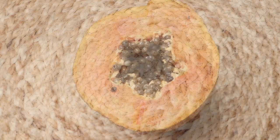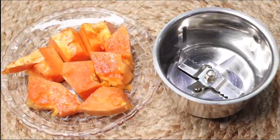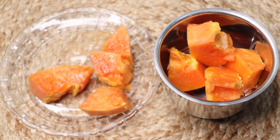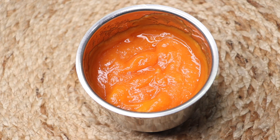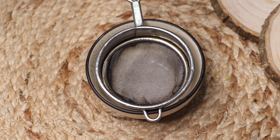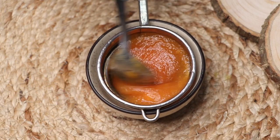To prepare this cream, we first take a little amount of papaya, remove the seeds, peel it, and cut it into small pieces. Then put all the pieces into a grinding or mixing jar and blend it really nicely to make a smooth paste. After making a smooth papaya paste, we'll strain this paste using a strainer, cheese cloth, or cotton cloth to get the fine papaya pulp.